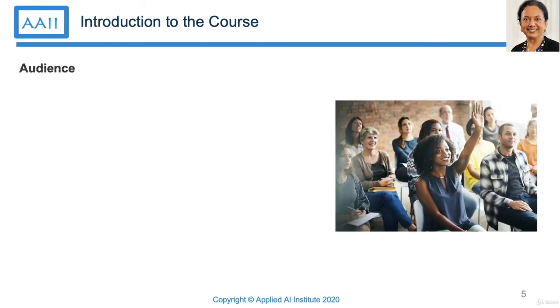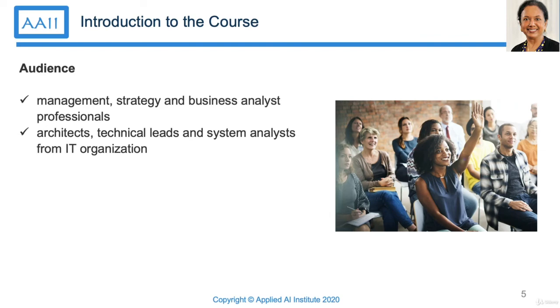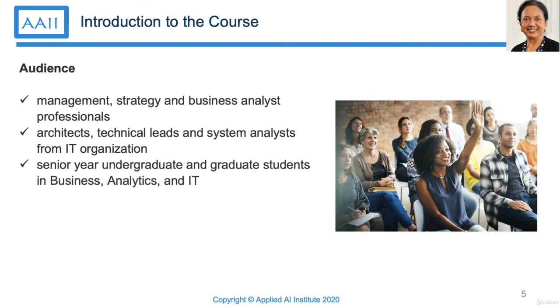Audience. So who will benefit from this course? The first two audiences represent business and IT professionals engaged in developing AI applications. For them, this course provides a common language of communication and a framework to define specific projects. This course has evolved through graduate level classes, and this course remains a good overview for a business student studying general management, analytics, or information technology.